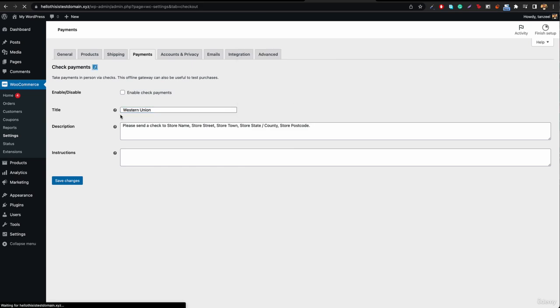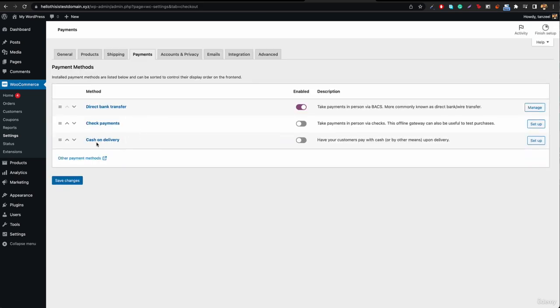So you can also just change something like that. Now we have the cash on delivery. Cash on delivery is basically used according to the shipping method. Like you can see that in the previous lecture, we actually worked with the shipping method, and we added so many shipping methods onto the website.